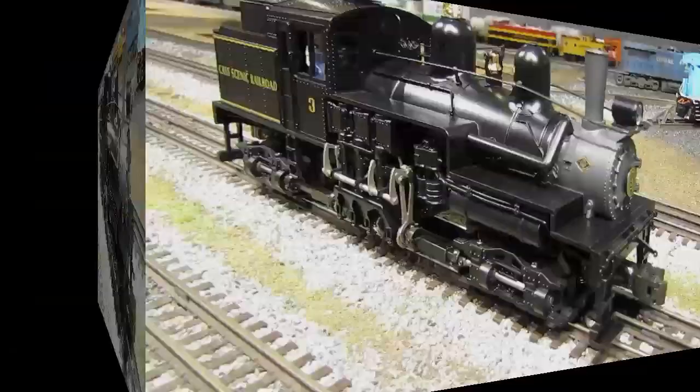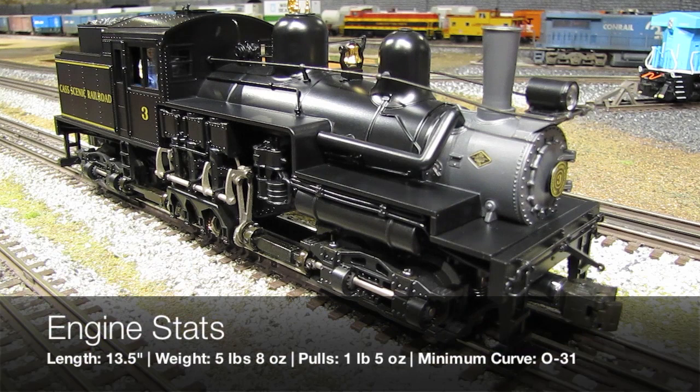Let's go over some quick stats and facts for this model. The length is about 13.5 inches. It weighs 5 pounds, 8 ounces.